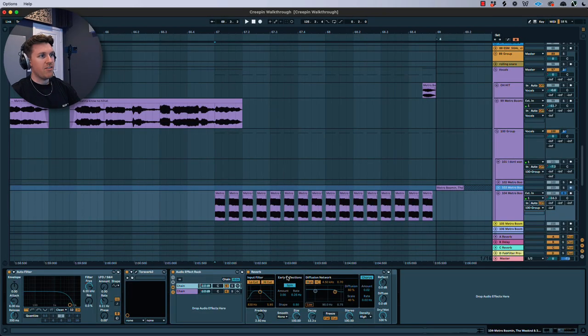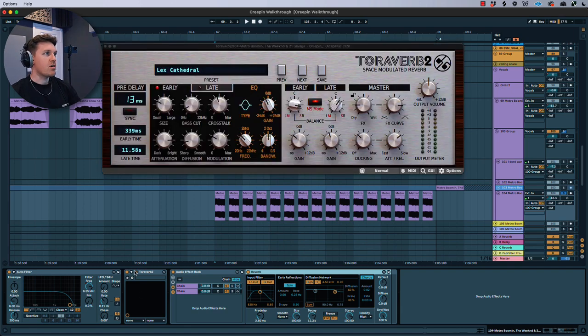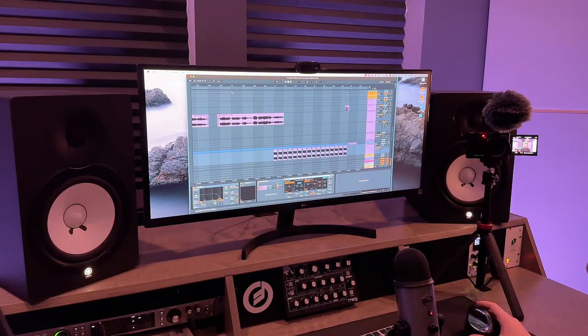So every time you see this reverb, for the most part, a lot of them are 12.3 seconds. On the Torah verbs, they're all 11.58. So we're always talking about that 12-second decay time so everything feels consistent.